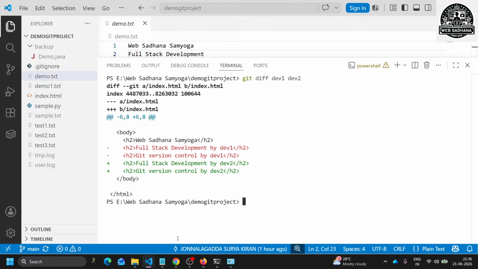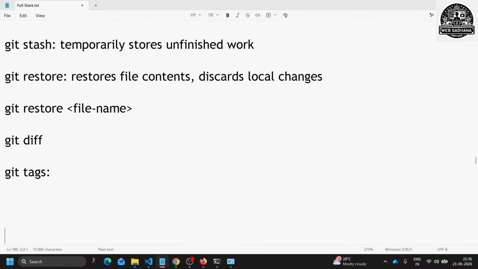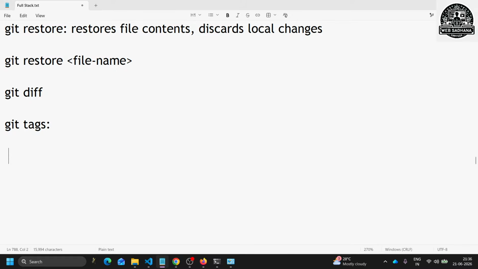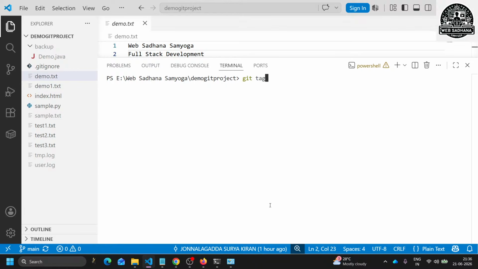Next one is tags. Very, very important tags. It is very important in Git. A tag is a label attached to a commit. For example, let me create a tag called version 1.0.